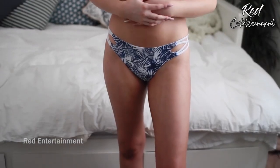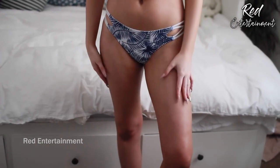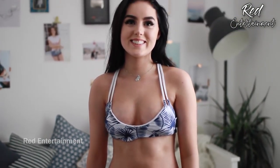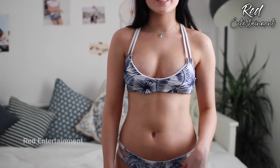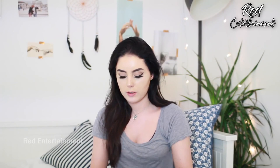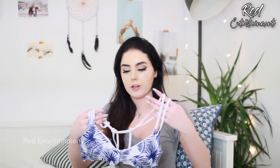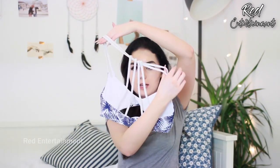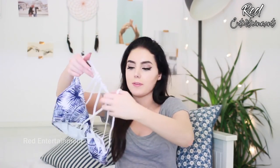This next one I got is blue and white with kind of palm leaves printed all over it. I really like it and it's got the little crisscross side things. The top has little boob pads in there but you can take those out if you don't want them. It's one you just slip over your head — you don't tie anything or fasten a clasp. You just slip it on and it's got these little bars down the back. I love that it's so easy to just slip on.